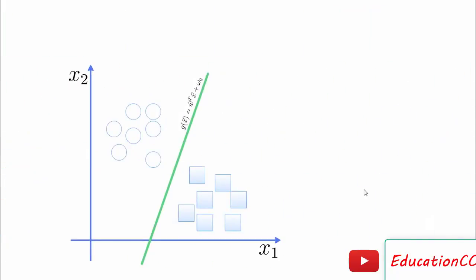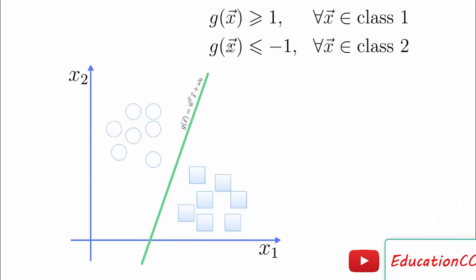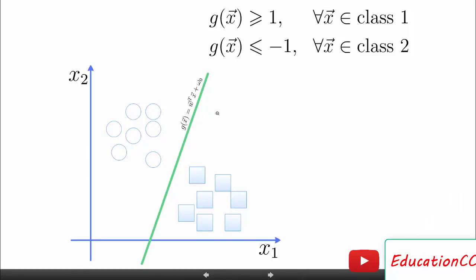Suppose we have this hyperplane. So this hyperplane is defined by one equation. We can state this equation as this one. We have a vector of weights plus omega 0 here, and this equation will deliver values greater than 1 for all the input vectors which belong to class 1, in this case the circles. And also we scale this hyperplane so that it will deliver values smaller than -1 for all values which belong to class number 2, the rectangles.